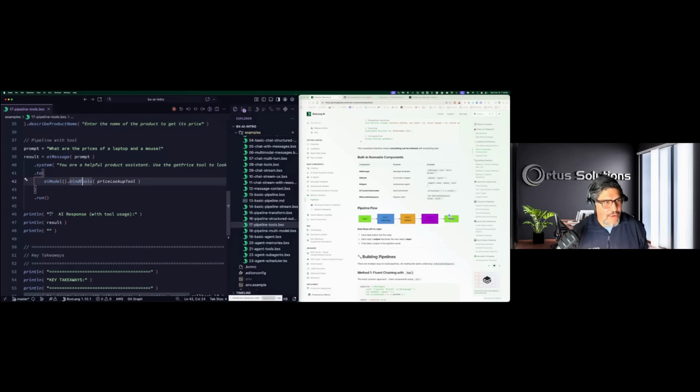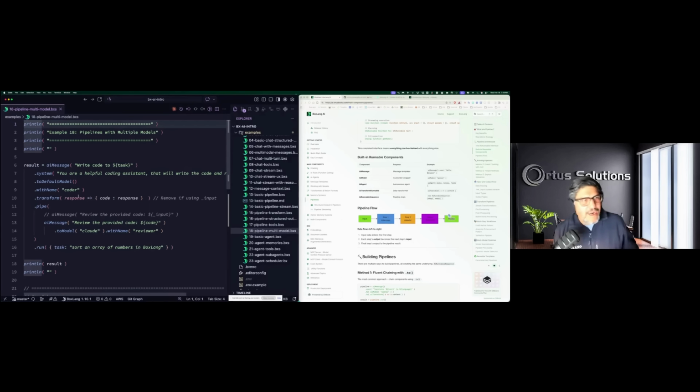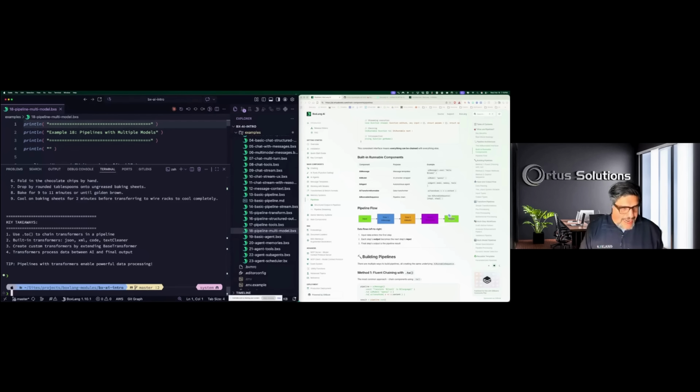I can say, hey, the default model, because I can change the model to Claude if I wanted to right here. There, now it's Claude. And I'm going to bind Claude with different tools that I created, and then it's going to be responding. So that's the power of pipelines. And then a multi-model one, it's a really funky one. So I'm going to run that one and end that section.